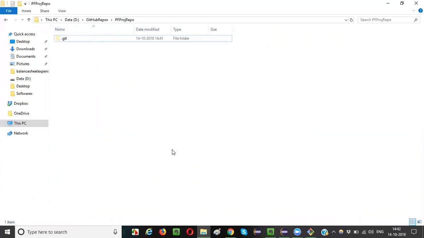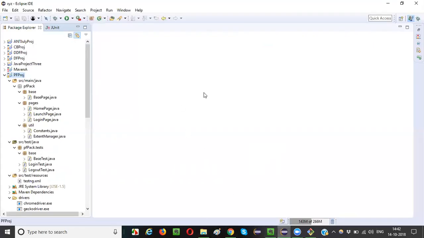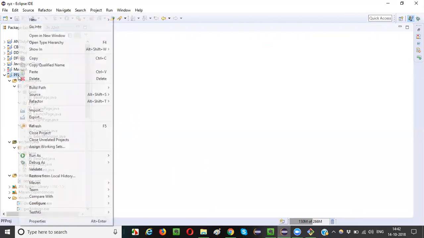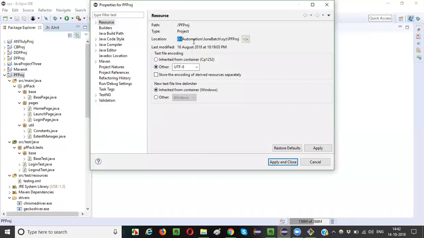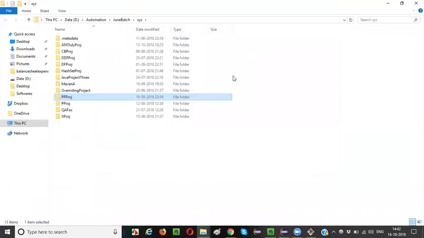So how to copy? Simply open Eclipse IDE, right click on the project name from which you want to copy the project files, and select properties. You will see this project path in your workspace. Click on this so that it will take you to the workspace where this particular project folder is available.